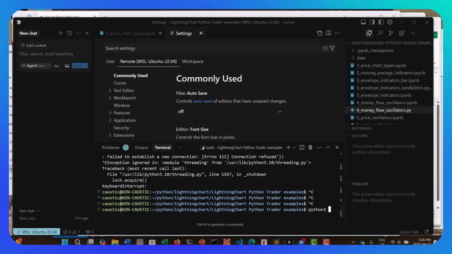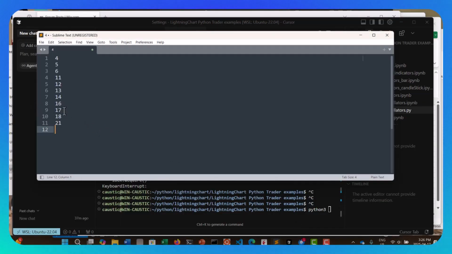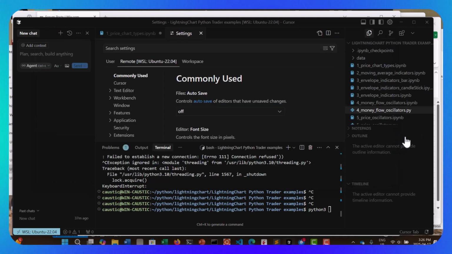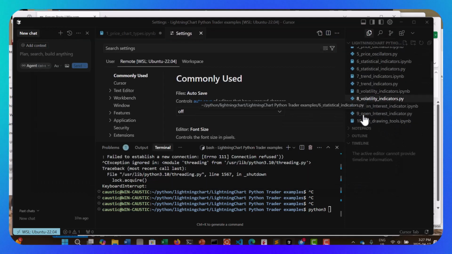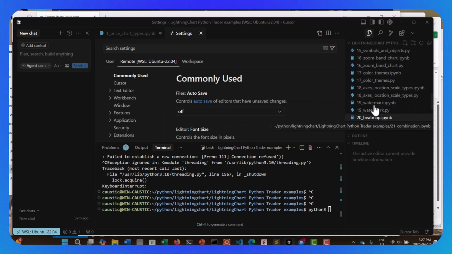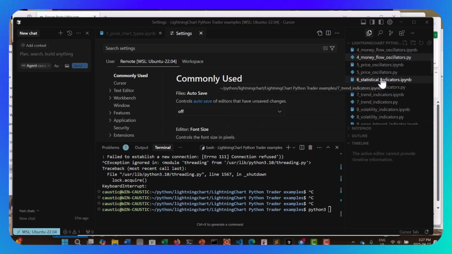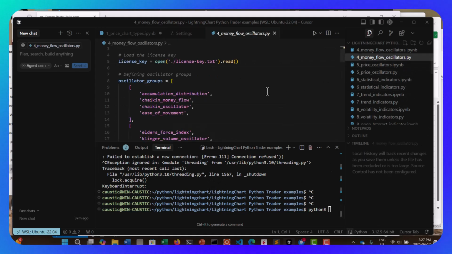So I've got a list of demos I want to show you as well, and we'll check them out. There's about 20 plus demos, so we're going to look at a bunch of them, what I got working. And you can see here we've got about 25, I believe, demonstrating all the different capabilities of what this package does. So we're going to look at the first one here, the money flow. Let me just load that up within the environment here.